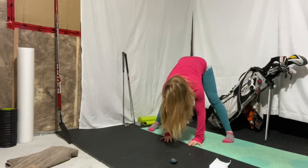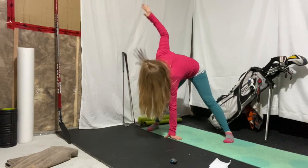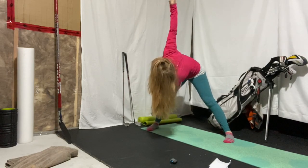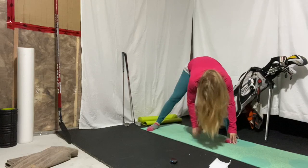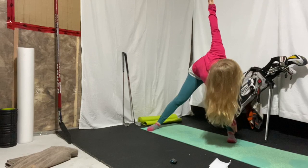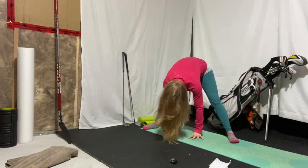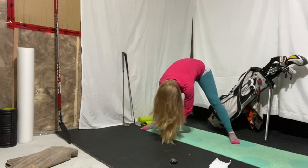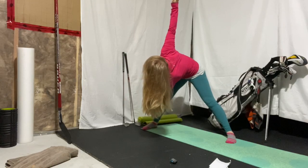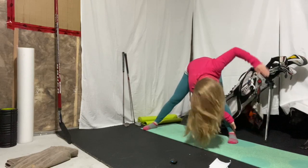So next you're going to touch the ground here, feeling a stretch into the hamstrings. You're going to slowly walk your hands over to one leg, going into that spinal rotation again. If you have the range, you can actually take one arm and bring it to the outside of your shin, and you can use that as leverage to get a little bit of a better twist in the spine. I would hang out in the center here, pulling your chest closer towards the ground just to take advantage of that hamstring stretch. And just keep going from side to side.